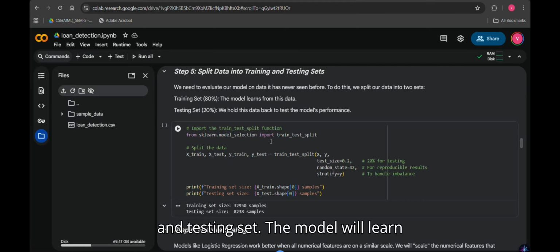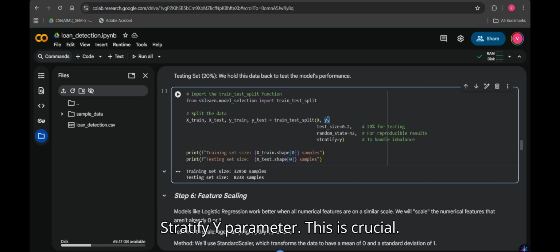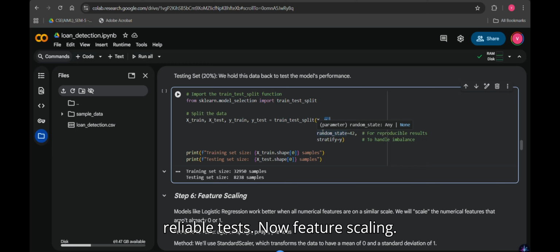The model will learn from 80% of the data for training and we will hold back the 20% testing data to see how well it performs on unseen new data. Now look at this parameter, stratify=y. This is crucial. By stratifying, we're telling scikit-learn to make sure that both the training and testing data have the same 11.3% imbalance as our original data. This is essential for a reliable test.